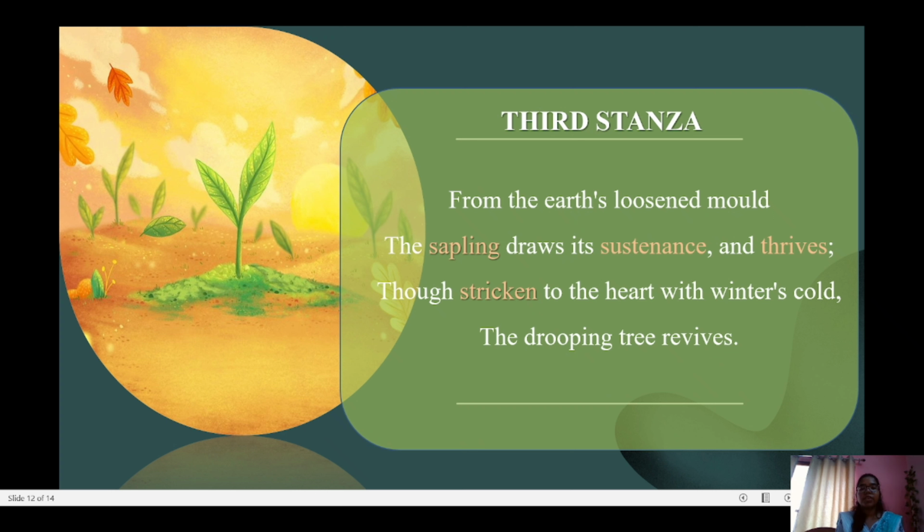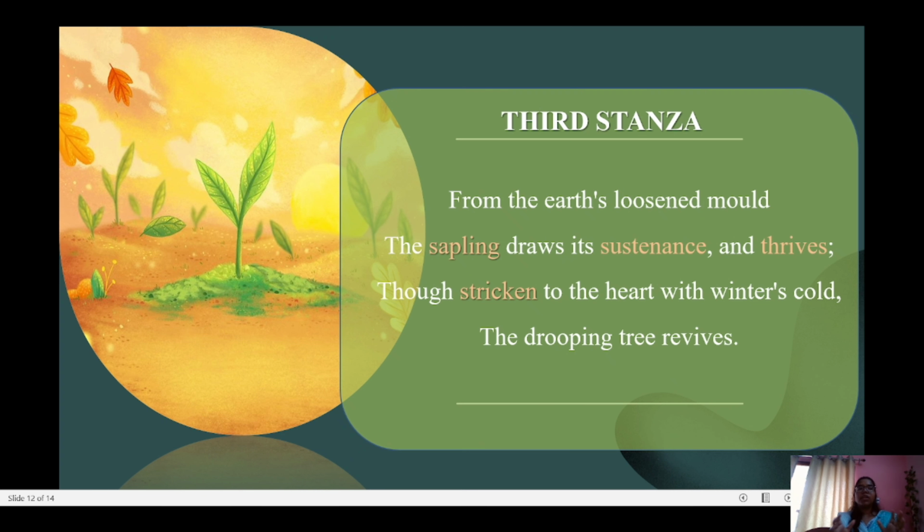In the next line, the poet is talking about the remarkable aspect of the seasonal transition. You see, the trees, those big trees which appear dormant during the month of winter, are now showing the sign of renewed vitality. These trees, which seemed lifeless with their bare branches, are now beginning to revive. The phrase stricken to the heart with winter's cold poetically describes how deeply the winter affected the trees. It's as if the winter had penetrated to their very core. However, with the returning of the warmer weather, these same trees are now demonstrating their resilience by producing new growth.